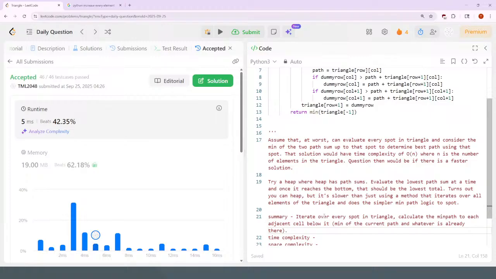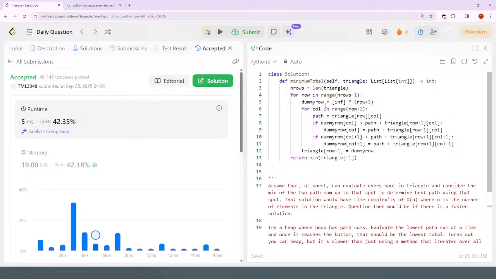There was a slightly better way. Actually, for each spot in the triangle, maybe I should have just done something like each column in range of row.